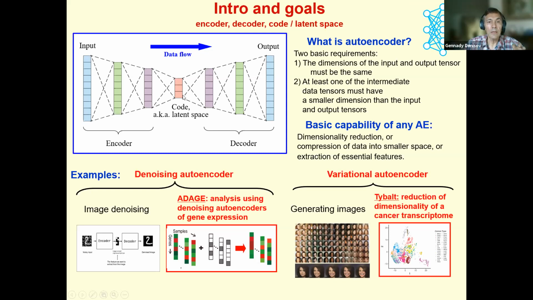Subsequently, of course, the data will be decoded or reconstructed back to the original number of elements at the output of the network. We train the network parameters so as to minimize the reconstruction error. In other words, we will try to make the values at the output of the network as close as possible to the values at the input of the network. And after this training is done, and if it was successful, then the elements of the code tensor will actually store all the information necessary for reconstruction of the data. So we say that the code tensor would be a lower dimensional encoding of the original data.